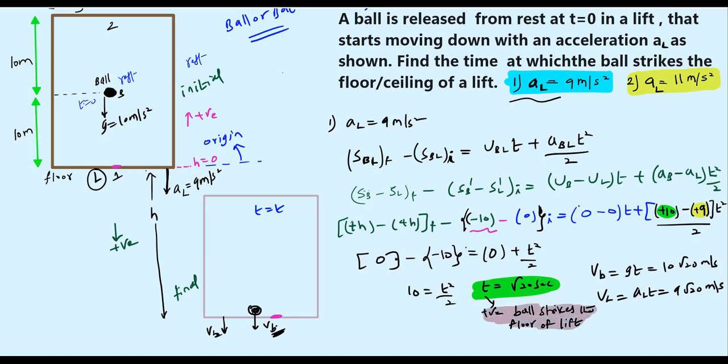If I get negative, then what we should conclude? Then not possible. If you get time positive, the situation is what you assumed is right. Time negative means the situation is not possible. I think this is very important. If you get time positive, then what you assumed is right. If you get time negative, what you assumed is wrong.